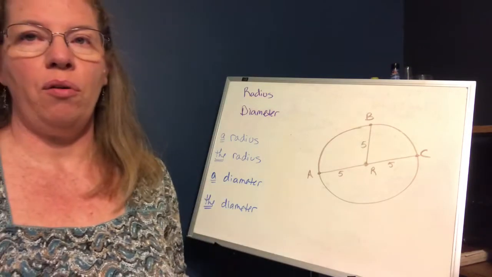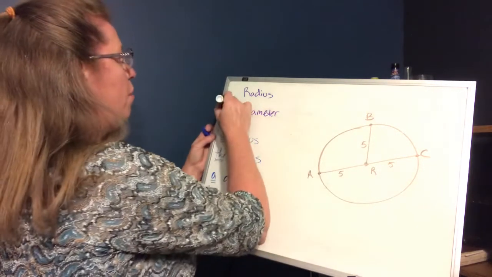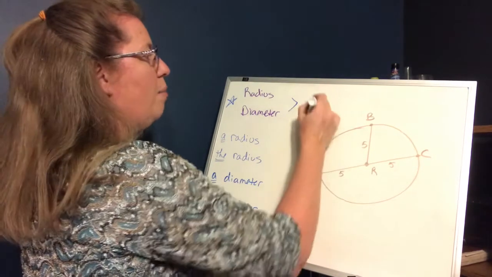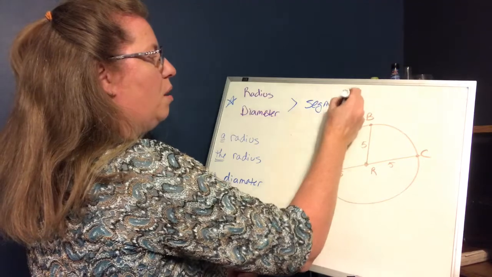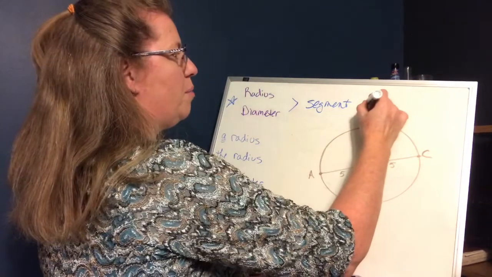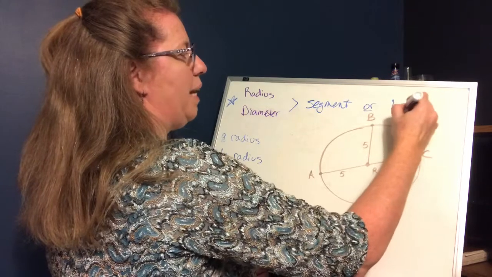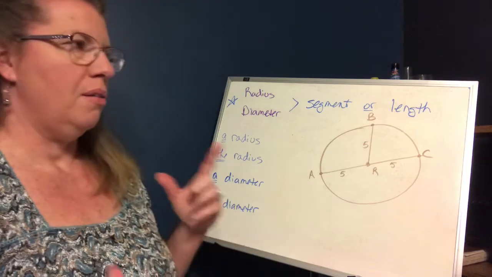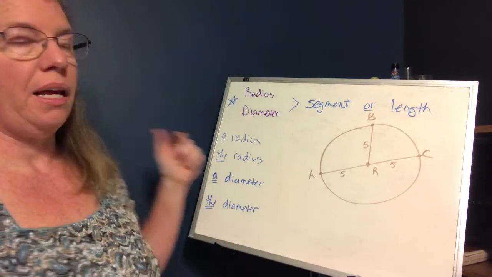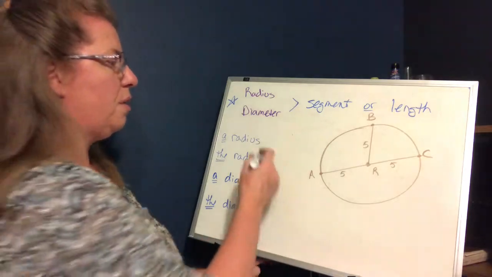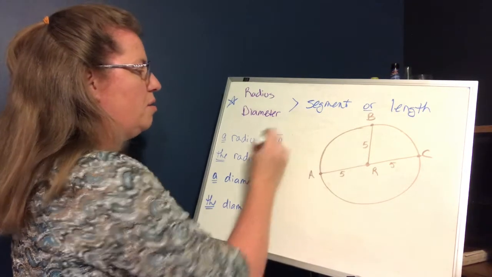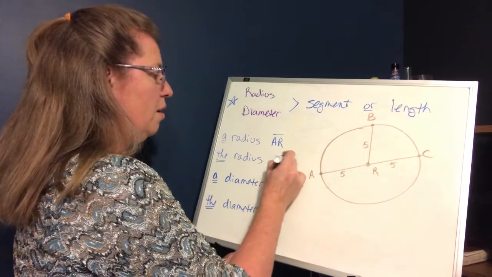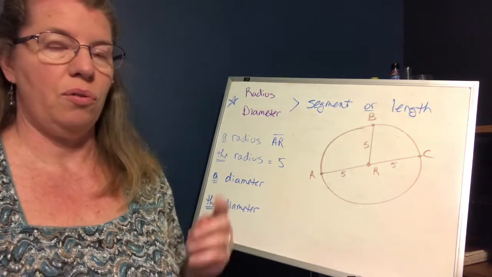I wanted to make a note for you of something about the radius and the diameter. Sometimes when they ask the question, they are talking about a segment, which we've talked about before. You can name the segment, but sometimes they are asking you for a length. So watch how they ask the question and watch the context of the question. When they say to name a radius of the circle, you would say, okay, AR is a radius of the circle. When they ask you for the radius, often they're saying 5 would be the radius of the circle. So watch how they ask it.